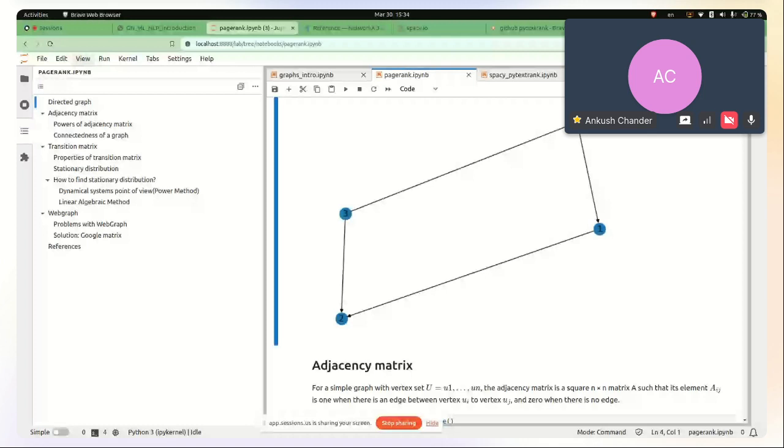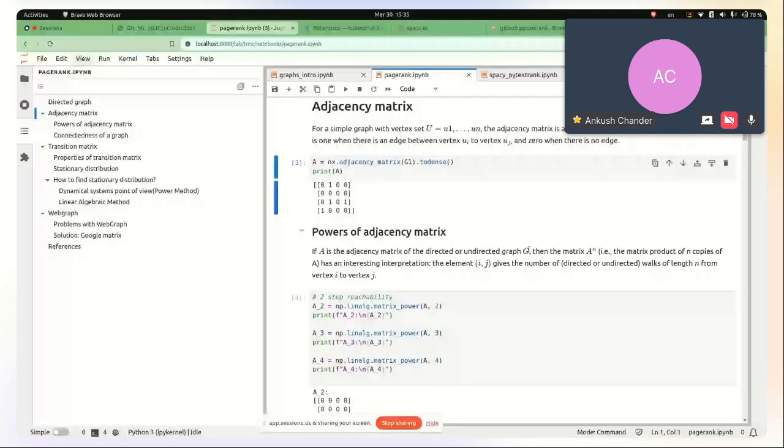Now, there is an interesting property that adjacency matrices have, which is how they can represent which nodes can be reached from one node to another. That is represented by the adjacency matrix.